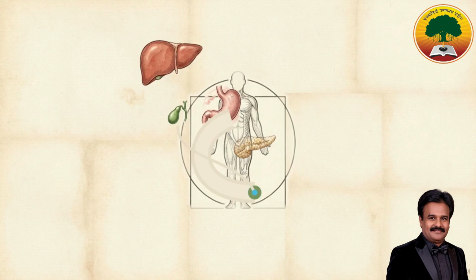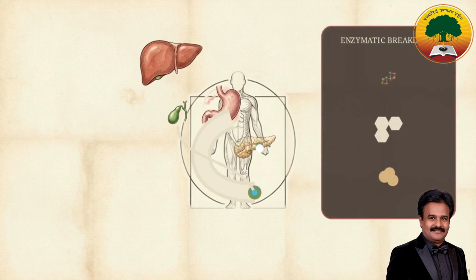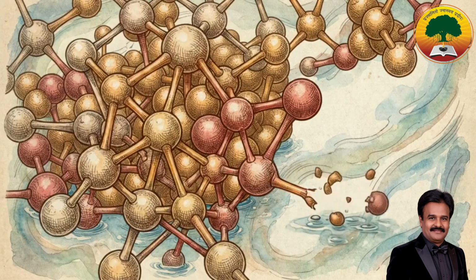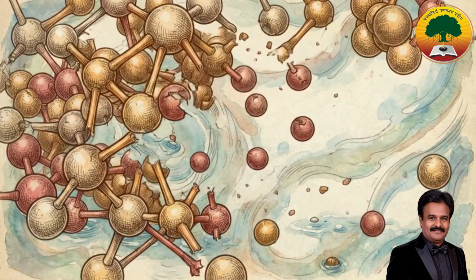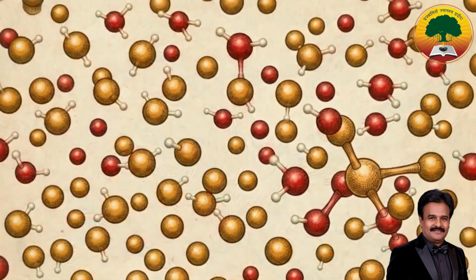The pancreas delivers a specific enzymatic payload into the duodenal space: trypsin to dismantle proteins, amylase to break down starches, and lipases to tear apart fats. The duodenum operates as the ultimate chemical reactor. Here, the complete molecular dismantling of the food, a process initiated in the mouth, is finally achieved.